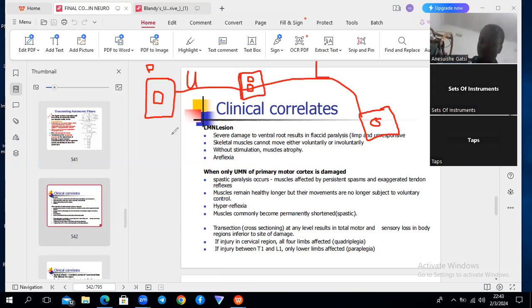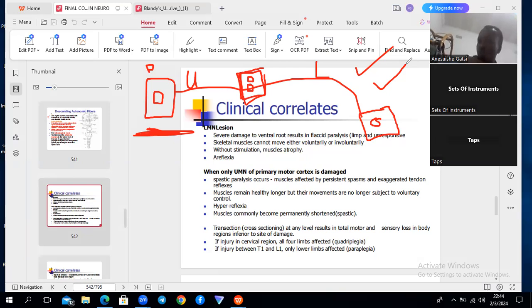So if things are not working properly and you can't control this grid in the house, that means the lower motor neuron side will work independently, without regulation. It's like a child in a house without a parent to look out for them. They'll just do whatever they want. So what will happen to tone? If I get an upper motor neuron lesion, there is hypertonia. The tone will go up.